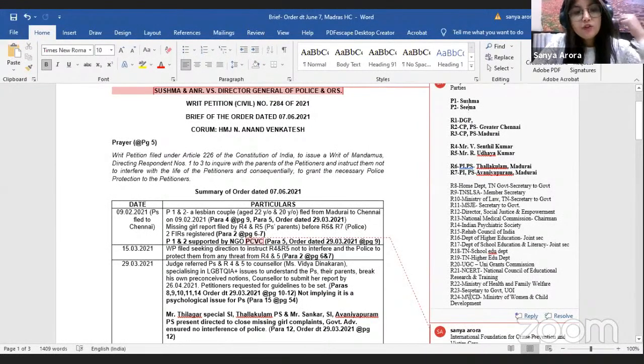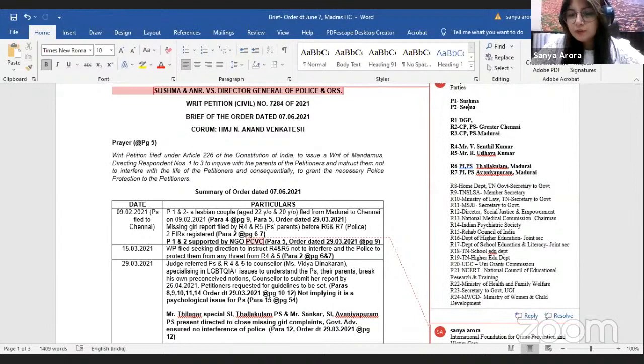These respondents were suo moto added in this particular case by the judge himself, because he was pronouncing and issuing some guidelines that were applicable and were to be followed by these respondents. So if you go through Article 226, you will be able to see that if you are pronouncing an order for somebody to follow, which is a mandatory or a directory order, then they also have to be made parties. So a writ of mandamus was issued, which is a continuing writ and continuing mandamus. And so these parties also become important.